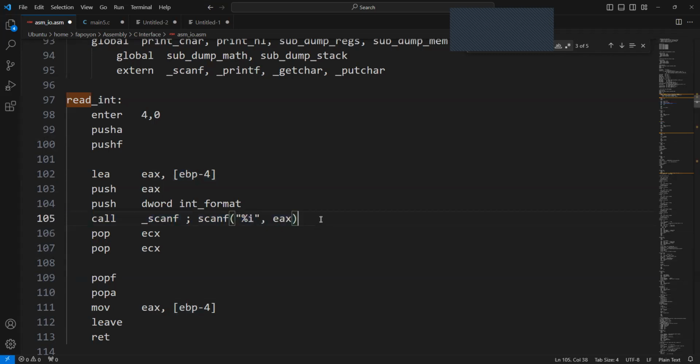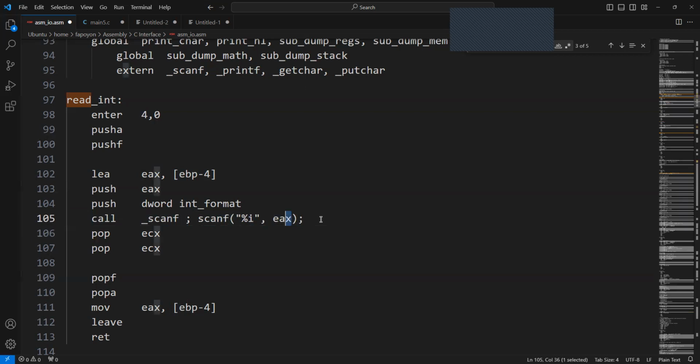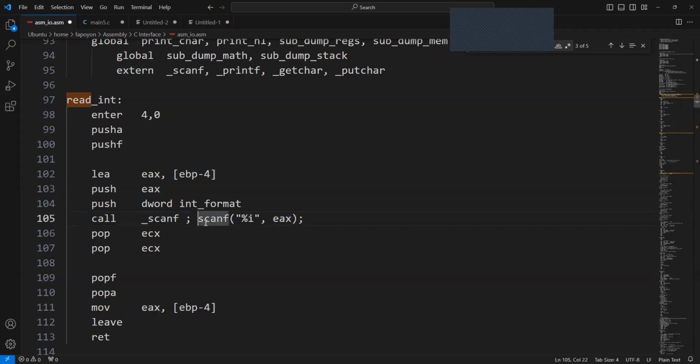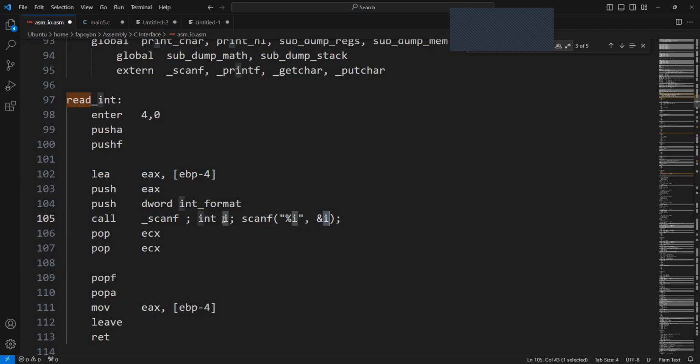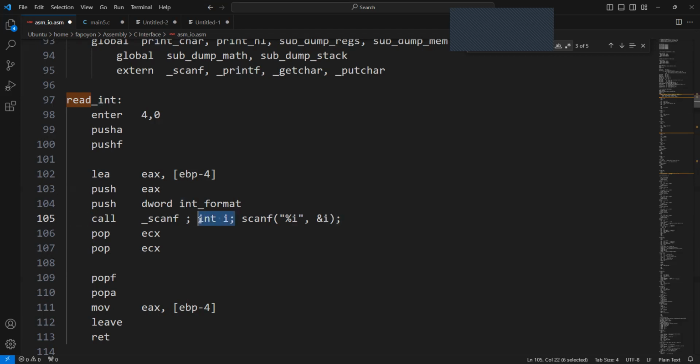That's why usually, when we call scanf in C, if we have integer i, like int i, for example, if we want to store it in int i, we say &i, right? To get the address of i rather than the value of i, because we want to store the value taken from the user %i into your integer i. So that's the same thing with EAX. The value of EAX contains the address to your EBP-4 local variable.